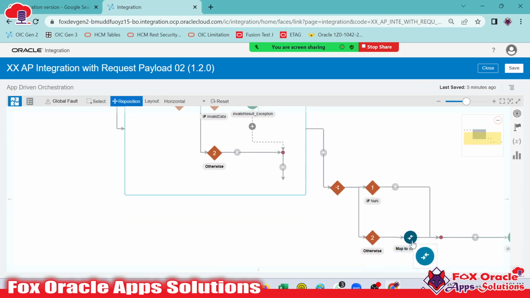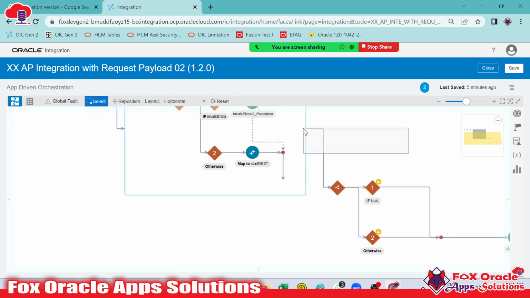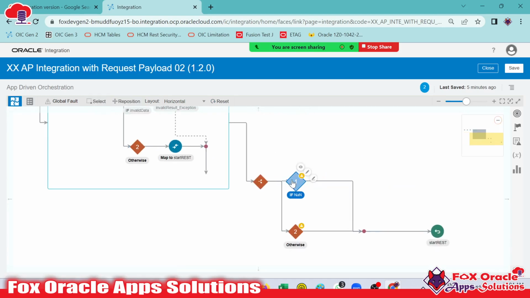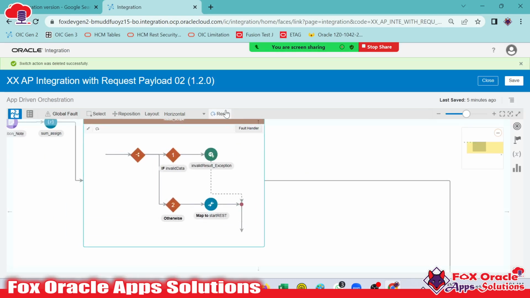And yes, this mapper again we will reposition inside that, and we don't require this condition anymore, so we can delete the condition. How can we delete this extra condition? Once we click here, we can add one more extra condition, or we can directly delete the condition by clicking on this delete icon. Once you click here, you can see the design is deleted.